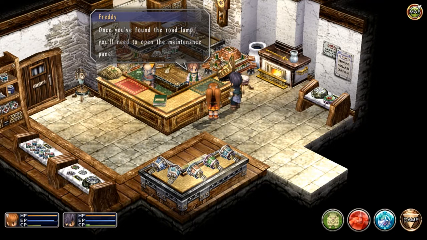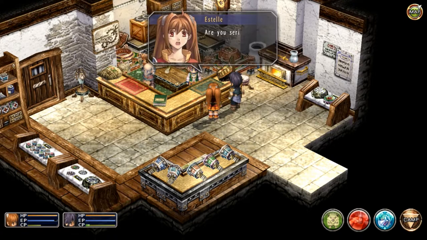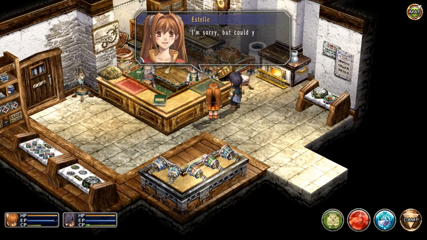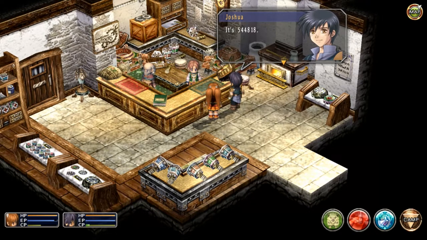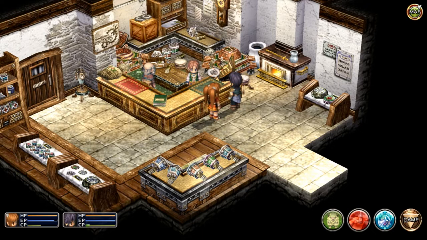Once you find the road lamp, you'll need to open the maintenance panel. You'll need a 6-digit combination to open it. Are you serious? Yep, the combination for the 6th road lamp is 544818. I'm sorry, but could you repeat that again? It's 544818. That's right. Good memory, Joshua.